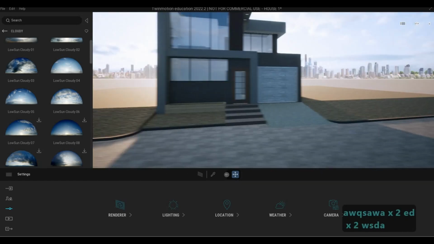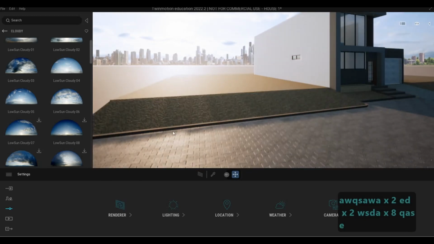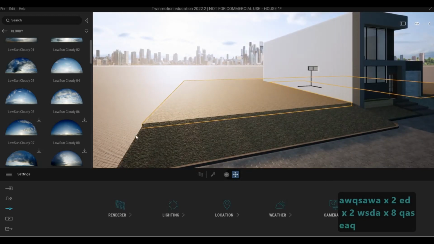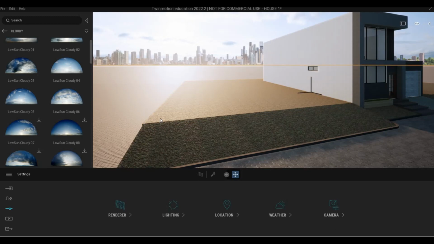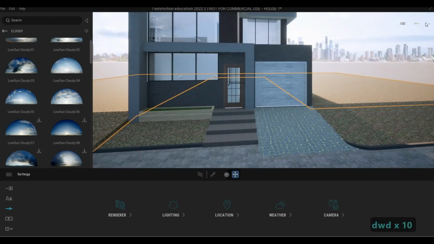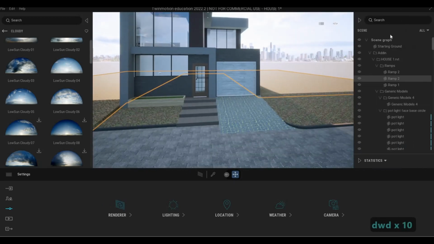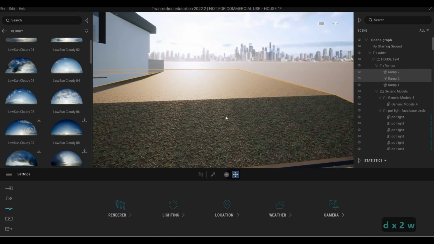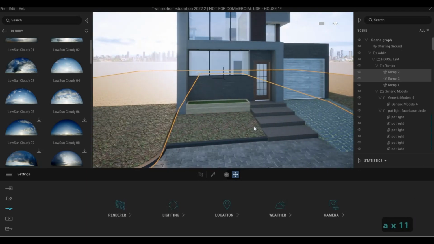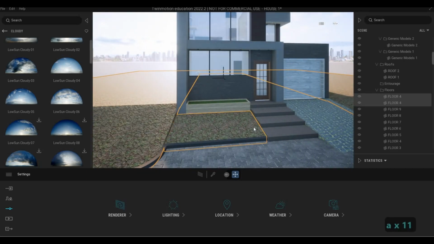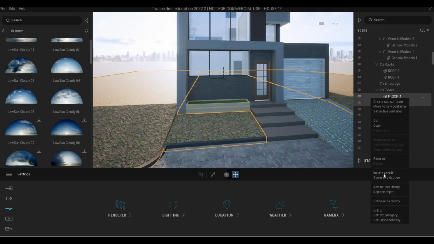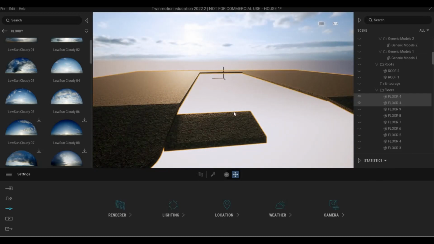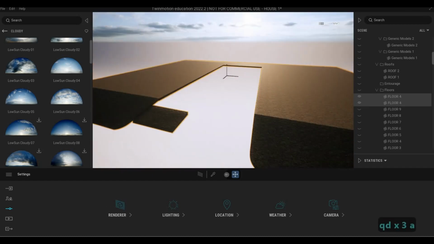What we can do now is we can add in vegetation. So I'm going to select this and then this one. So it will be multiple selection of floor. Make sure scene graph is selected as well, or turn on or open, and then keep on selecting and then holding on control, and then we need to right click and then isolate, because we need to add in some grass around here.